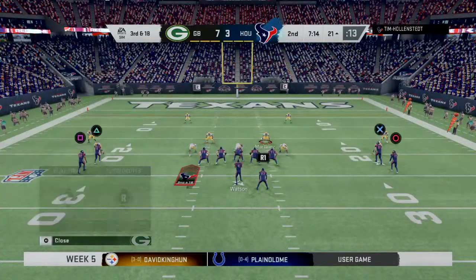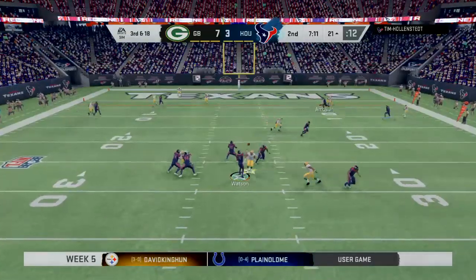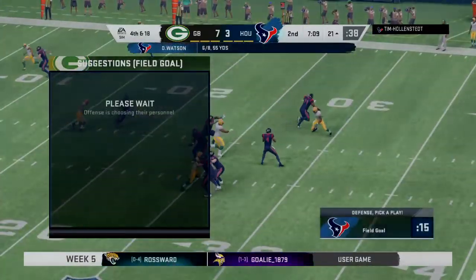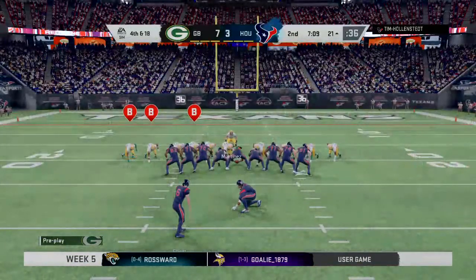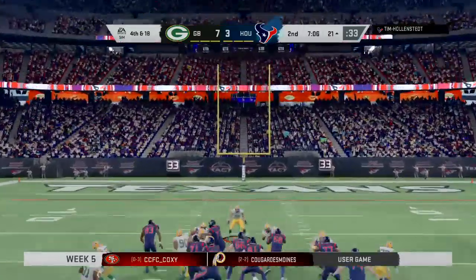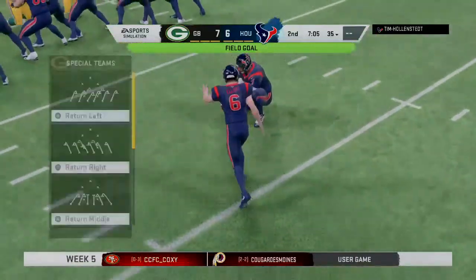Following the sack, it's now 3rd and long for Watson and the Texans. Now it's Watson. And that will be incomplete. More problems here on 3rd down. They've converted only once so far in this first half. And you know as well as I do in this league, if you don't win on 3rd down, it makes it hard to win a ball game because then you're relying on your defense, relying on your special teams. You've got to get it done with your offensive unit.